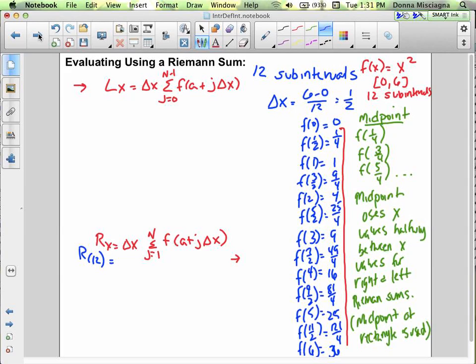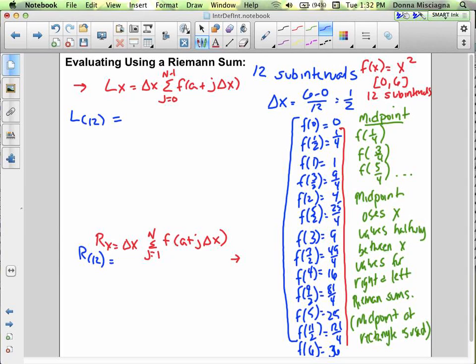So for the left-hand Riemann sum, we will use all, but the hard to see for me anyway, value at the bottom there, right? The left Riemann sum always uses the left value. It never uses the last value because that would be on the right-hand side. So this would be L12, there are 12 subintervals, 12 rectangles here, and we're using left sums.